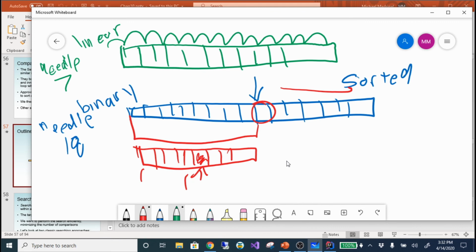The way I like to think about it is like the guessing game. If I told you I was thinking of a number between 1 and 100, you're going to guess 50 most of the time, right? And if I tell you that number is too high, then you're going to guess 25. And then say that number is too small, then you're going to guess somewhere between 25 and 50, like 35 or 33, and I'm going to tell you it's too small.